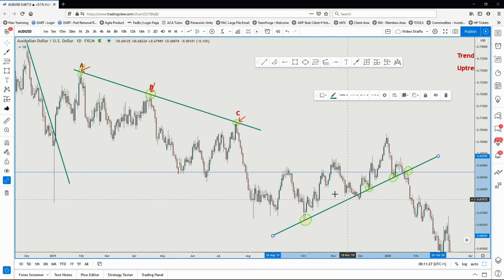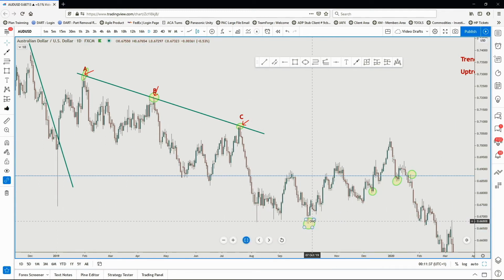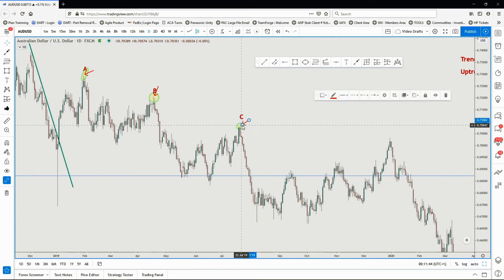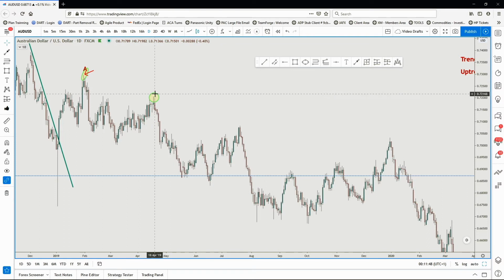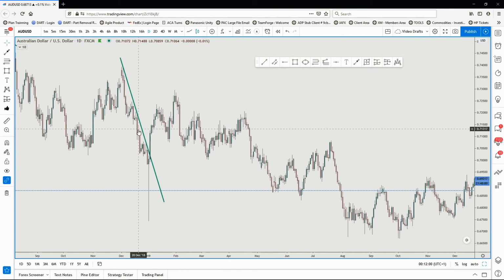So a channel is similar to drawing a trend line, but a parallel channel has two lines on either side. So I'm just going to delete all this, and we can do it again. If you want to delete this, you just click on it with your mouse and then hit the delete key on your keyboard. Or you can click on it and you can also hit this little garbage can. I'm just going to delete this for now.